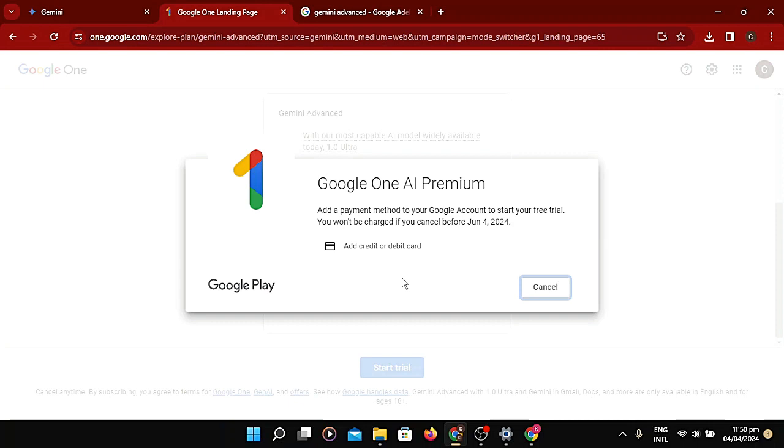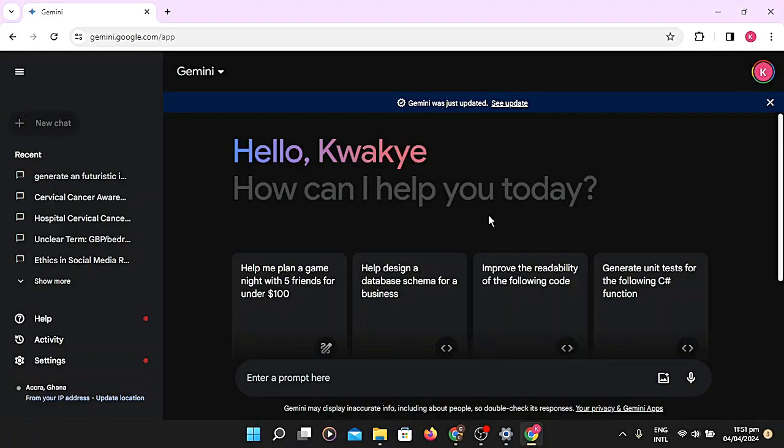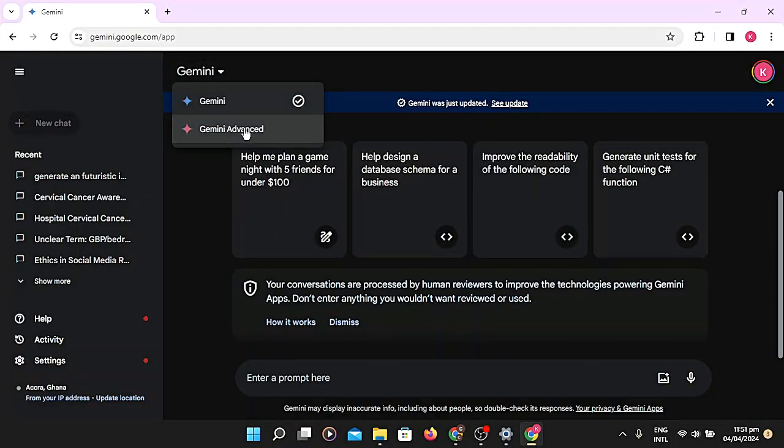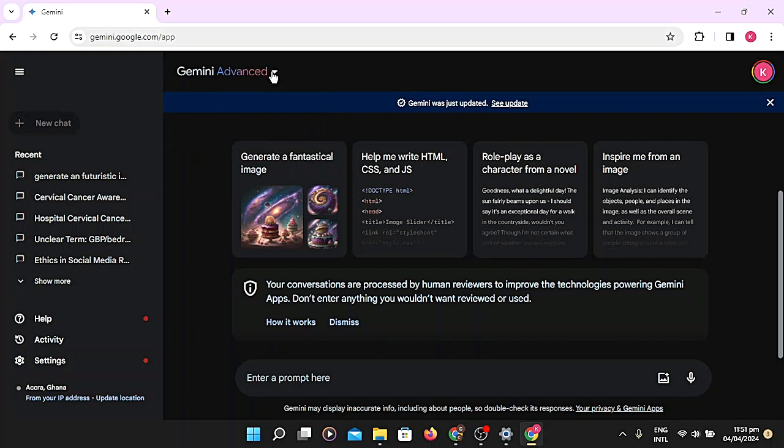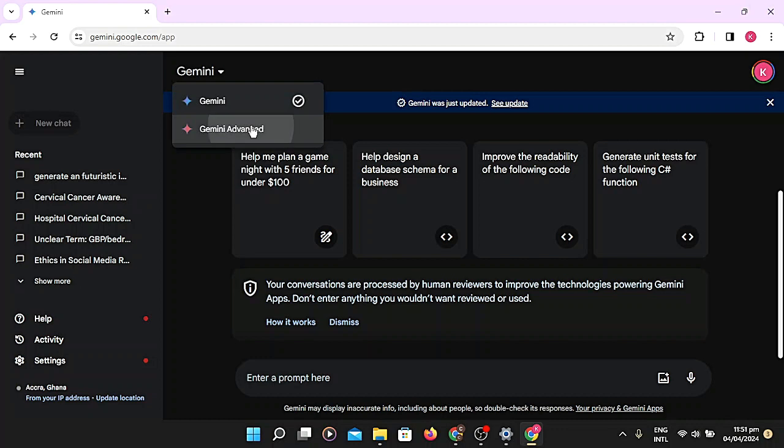But please, if you want to cancel the subscription, make sure to do so before the date of deduction comes, else the amount will be deducted from your account. So after you have subscribed to the free trial, you just have to create a reminder for yourself so that you'll be saved. So this is an account that I have. This is an advanced account that I have, Gemini, and this is Gemini Advanced.